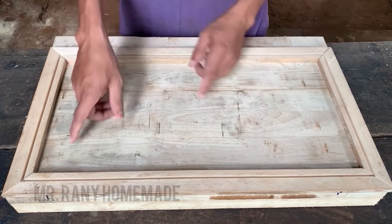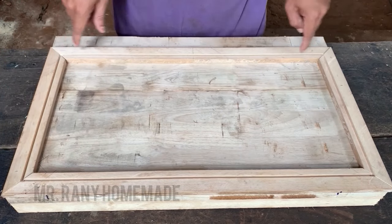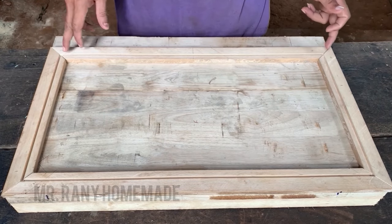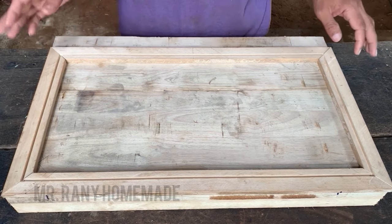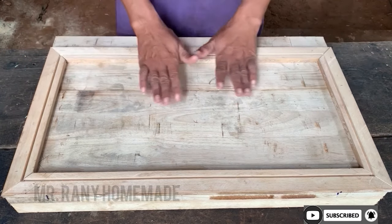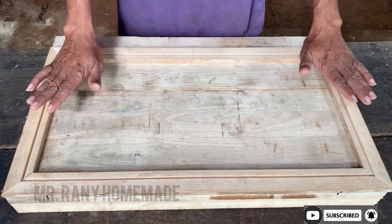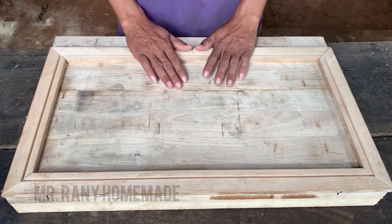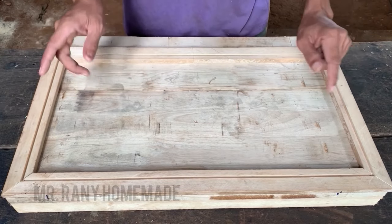Then I will drill the holes right here, so 6 holes over here. So now I just drill the side first, so later on I will fit all together. But this is just assembling this all together first, and make sure where I need to make the holes.